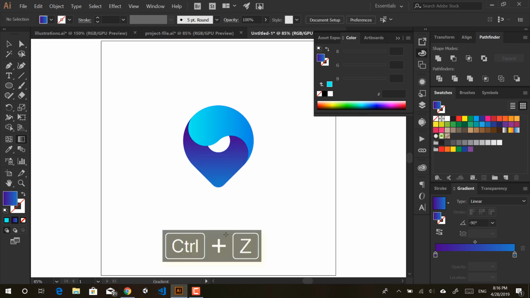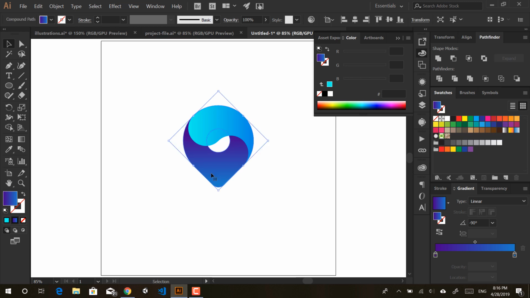So I do want to play a little bit with the gradients, and to do that we can select one shape, hit G on our keyboard, and then we can click and drag to play with the gradient a little bit and see what works best. So I want this area right here to be shaded because it makes more sense since it's in the background of this other shape.